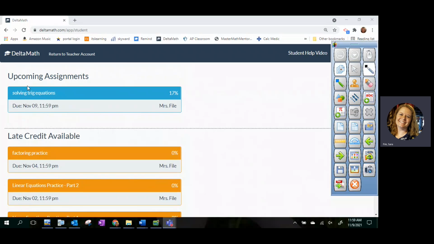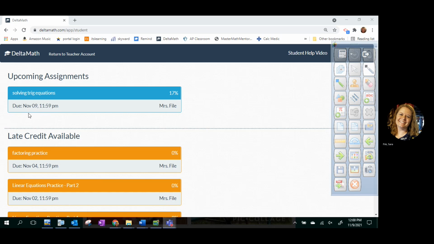Assignment for solving trig equations. Okay, right now it's listed in the upcoming assignments because I updated the due date. It was originally due before midnight last night, but a lot of people have had questions over a couple of the sections. And so I've been going over some questions in classes today, and I updated the due date to tonight before midnight. Okay, so if you had a couple of the sections you weren't able to do, you'll be able to go back and finish those this afternoon or this evening, anytime before midnight, and still get full credit for those.